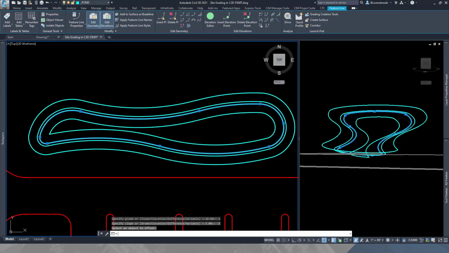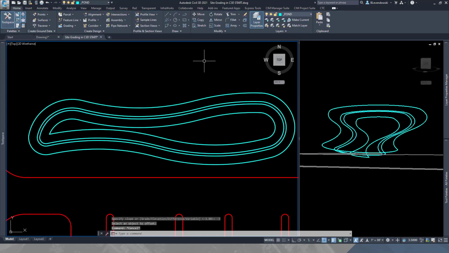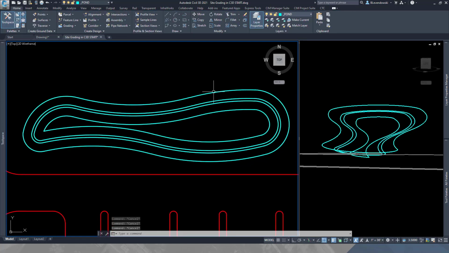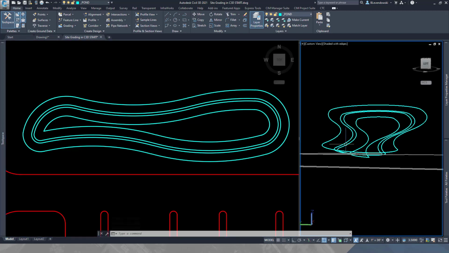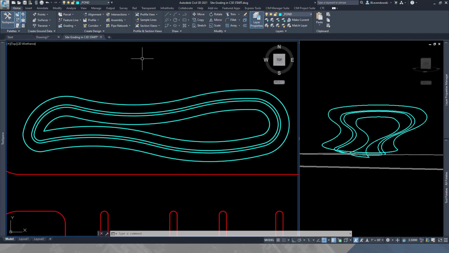Okay. It's as simple as that to create your feature lines. You can run stepped offsets in this way. It works great. It's easy for ponds. Now, some of you might be thinking, why wouldn't you use the grading tools? They do a similar thing. They're really handy, in fact. But again, they're pretty unstable. I found in the long run, you're better off with just using feature lines.